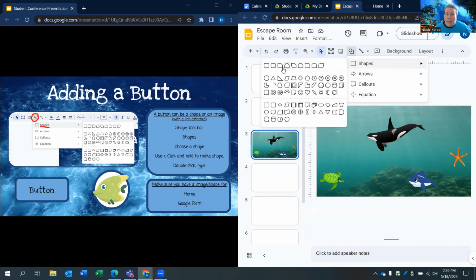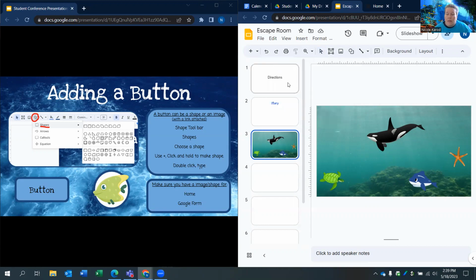I'm going to add a button that has a rectangle with rounded edges. So I'll go ahead and click that. It's going to give you that plus, and I'm going to hold and stretch it out, and there's my button. I'm going to double click on that, and I am going to write directions.